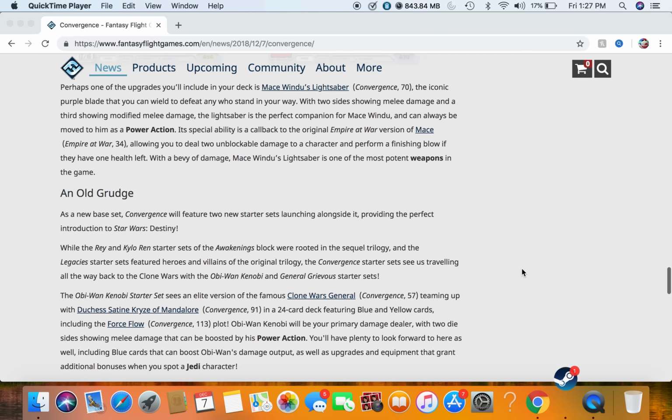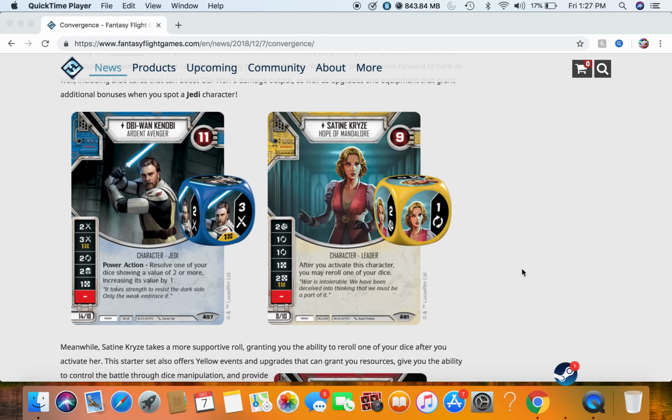So moving on from that, we get a better look at Obi-Wan Kenobi. He's 11 health, 18 for Elite, 14 for 1 die. He's a Jedi. His dice sides are 2 melee, 3 melee for a resource, double focus, 2 shields, a resource, and a blank. His power action, resolve one of your dice showing a value of 2 or more, increasing its value by 1. So you can use that with any of his first 4 dice sides. Get 3 shields, focus 3 dice, deal 4 damage for a resource.